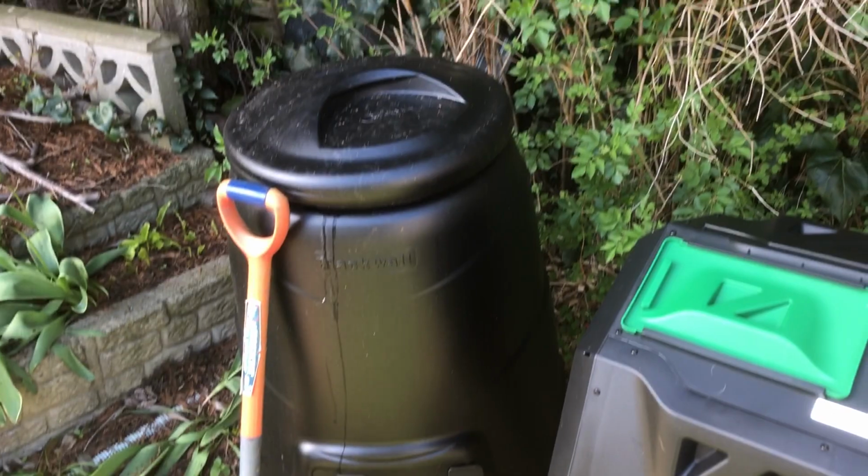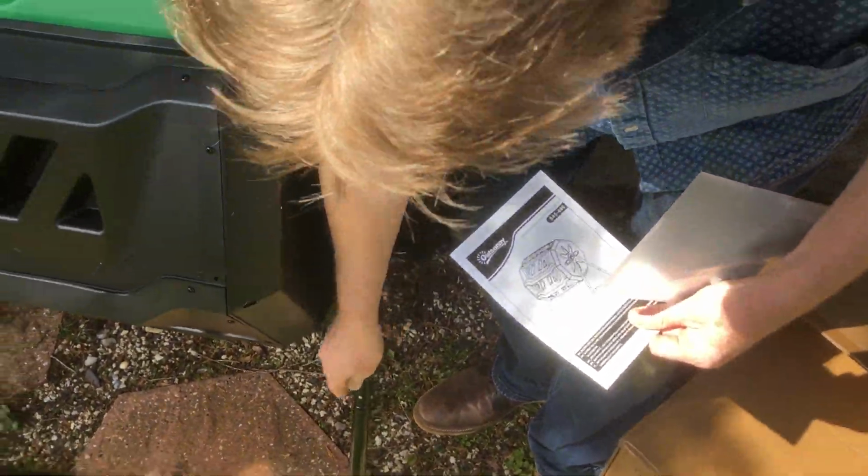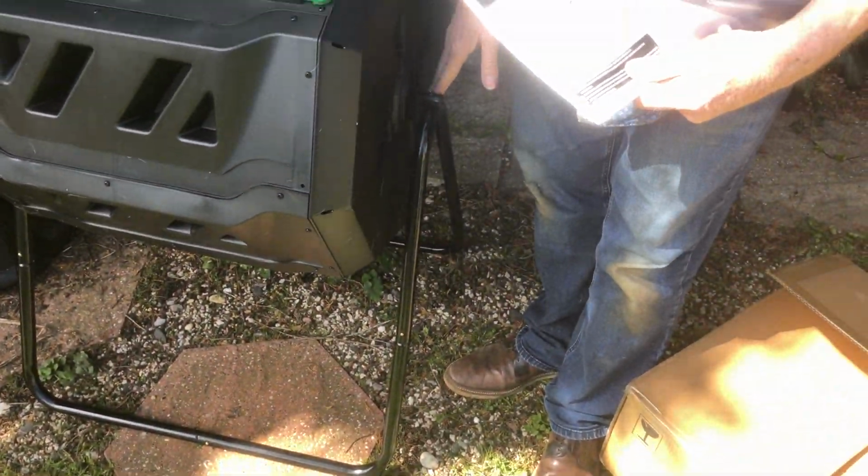I mean, the assembly with that is fairly obvious. It arrives and you put the lid on and you fill it. Yeah, simple. With this, the frame, I can only describe them as like when you've got your crutches and you move them up. Ball bearings. And it just slips in these holes and it builds the frame.